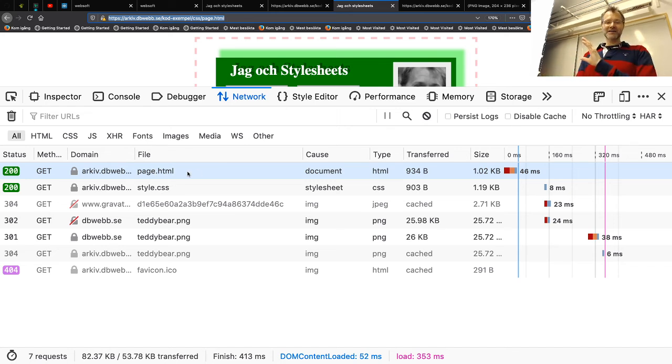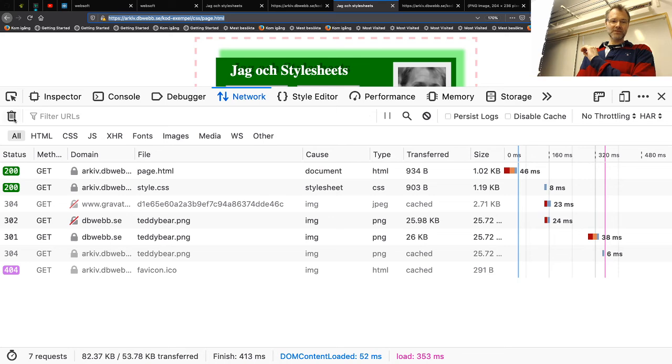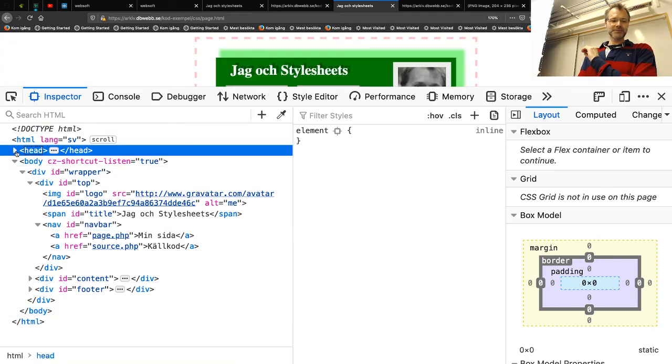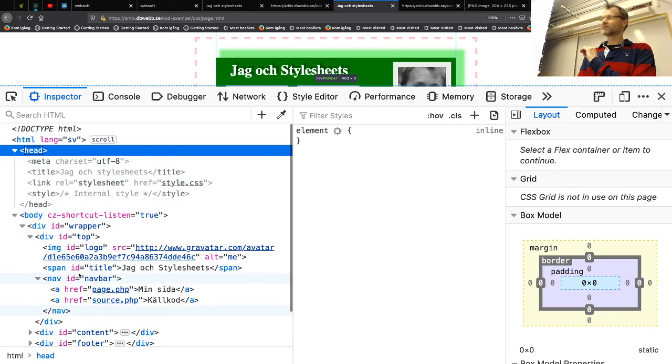And when it has guessed the whole page, we get this view of the actual HTML document interpreted by the web browser. So the stuff we see here might differ from the view source code. And that is nice to know.